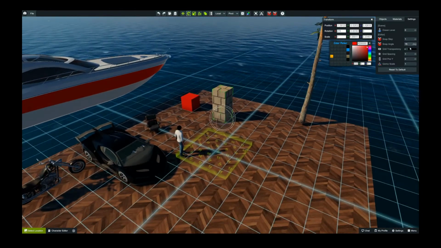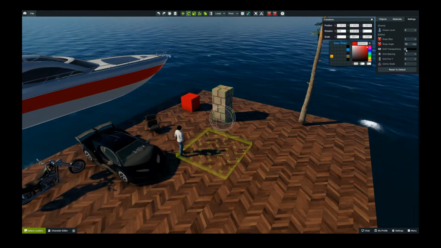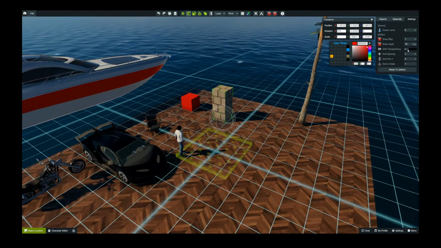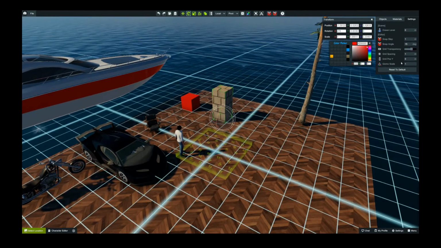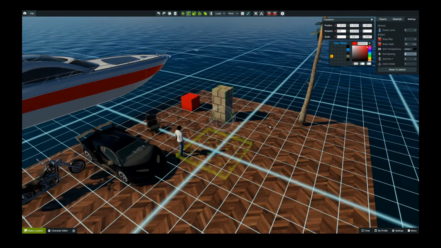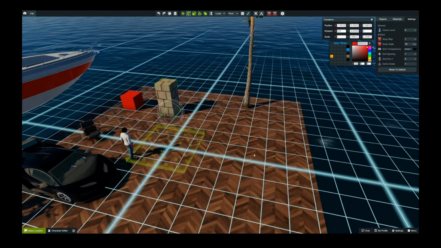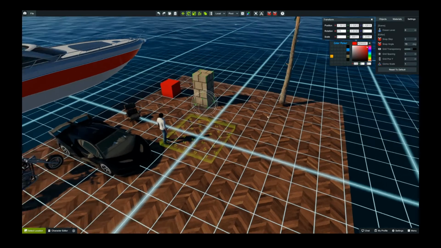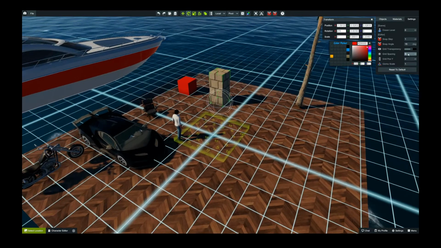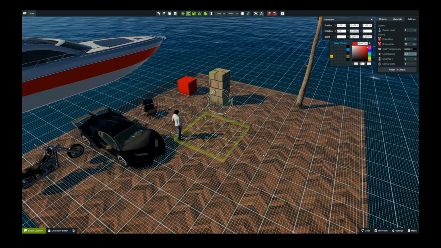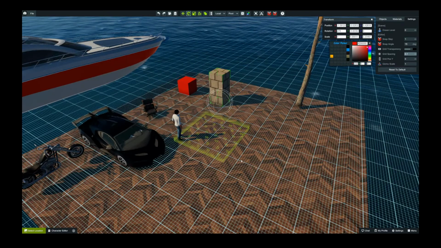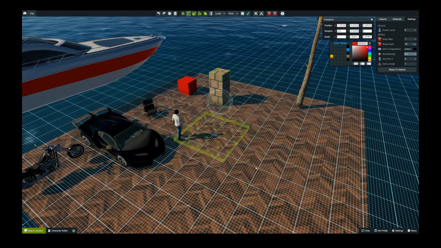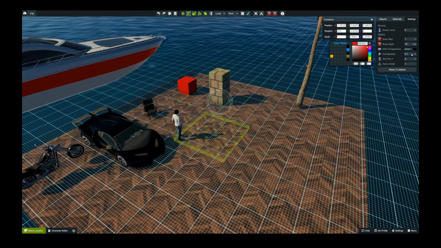The grid transparency, I normally have this off when I'm building. I don't use it, but it's there if you want to use it. And you can change the spacing of the grid. Right now the spacing is set to 1 meter, so each one of these blocks is 1 meter, making the larger area here a 10 meter square. You can change this. I think 0.1 is the smallest you can go, which means each one of these small squares is now 100 millimeters, and the larger square here is 1 meter square.